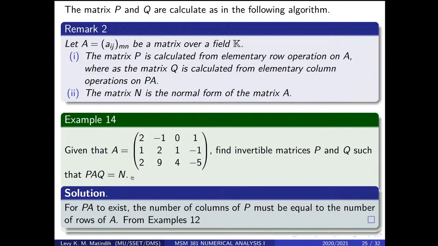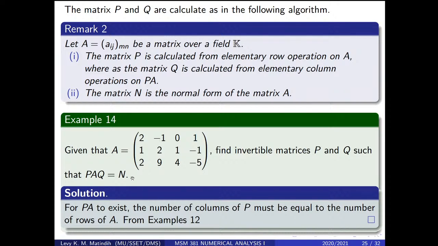Remember, I said to find the normal form of the matrix, you need to apply elementary row operations. After applying elementary row operations, then you apply elementary column operations. There are times when you don't need to apply both. There are times when you just apply the elementary row operations and then you get your normal form. There are times when you just apply the elementary column operations, then you find your normal form. Now, there are other situations where you need to apply the elementary row operations, and from there you also apply the elementary column operations, so that you can get your normal form. So you have such different questions which can come in that manner. So let's look at this example.